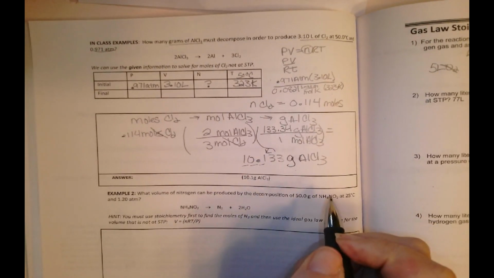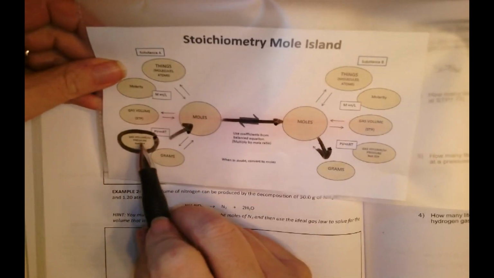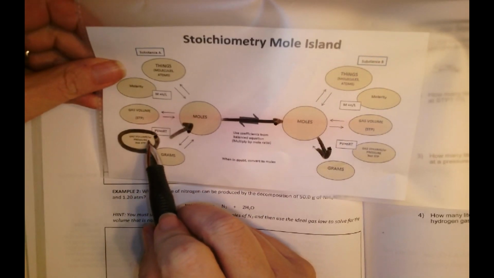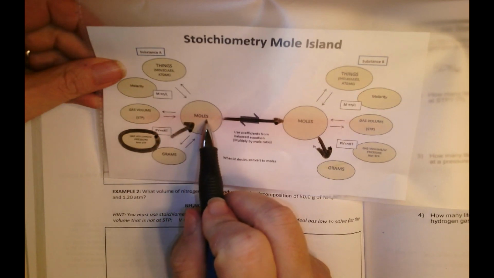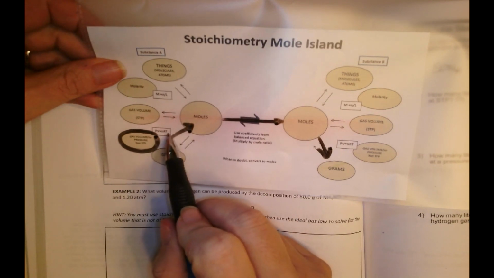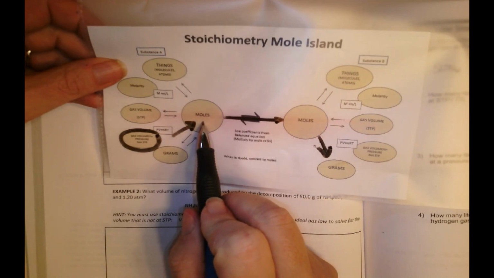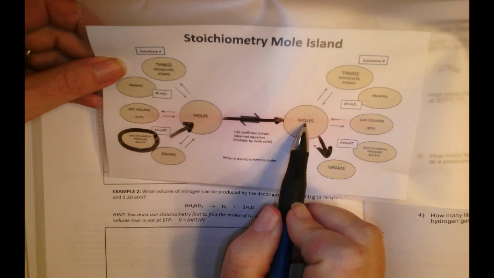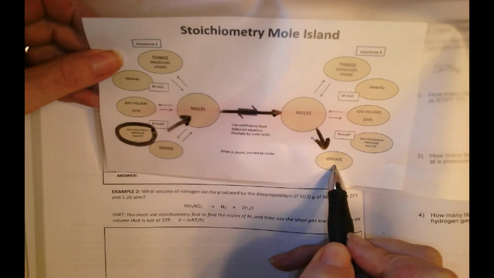Nope, it does not. Okay, so just to review, our starting information, our given, was not at STP. So I have to use PV equals nRT to get it to moles. Why? Because it's a gas, and that's our gas formula. And once I'm there, I just convert moles of Cl2 to moles of AlCl3, and then I convert it to grams using the molar mass.